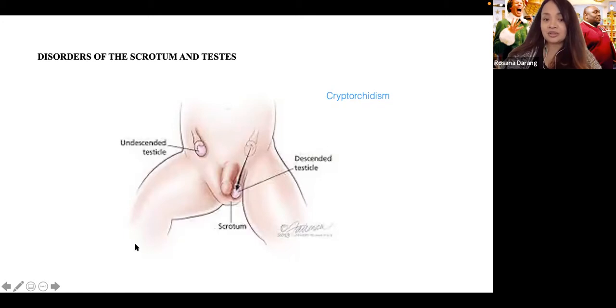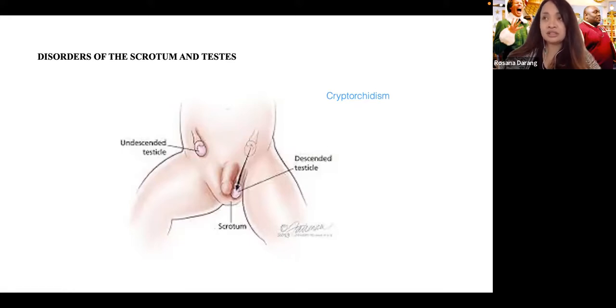Preterm babies, of course, one of the things that we check immediately is if the neonatologist will palpate the scrotum and make sure the testes are in there, since they didn't have the full 40 weeks of fetal development. And if they don't, the management is pretty conservative in the beginning. We just wait for the testes to descend. But of course, in other cases, this might need surgery. Okay?